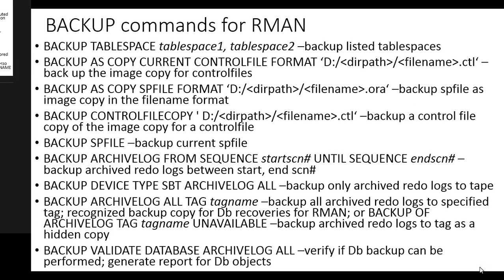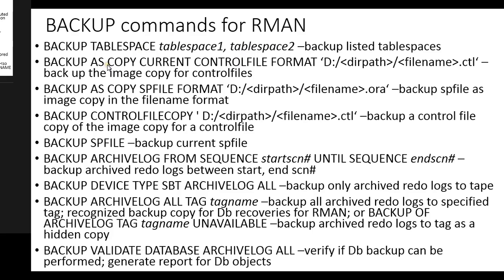Where I left off, I was going over the different backup commands that are available for your RMAN backup operations. You also have backup tablespace. You can list multiple tablespaces. I know I have a user tablespace and another tablespace. You can just list those out, and only those tablespaces will be backed up.